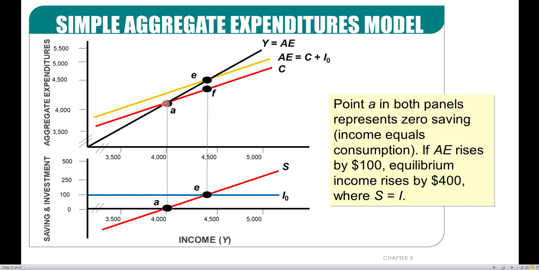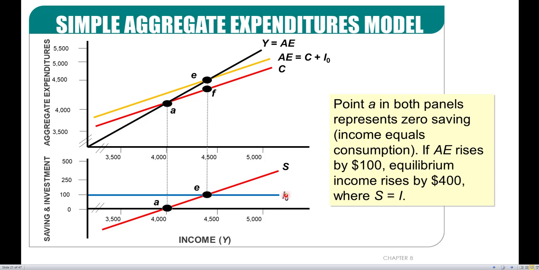However, as we transition from a point above A all the way to point E, we do the same thing on the bottom graph right here. As we add in investment, we have $100 of investment, but zero savings. And as we move all the way over to point E right here, we notice that savings is exactly equal to investment. Remember, point E is to the right of A. And points to the right of A, we said that there were going to be positive savings. And that's where we see this coming true as well. So here we had zero savings, but as we shift over to point E, we now have positive savings.